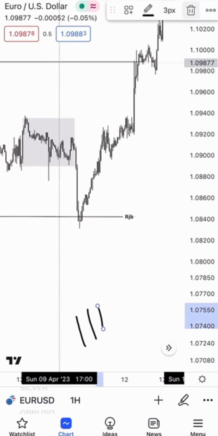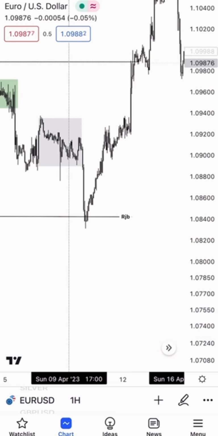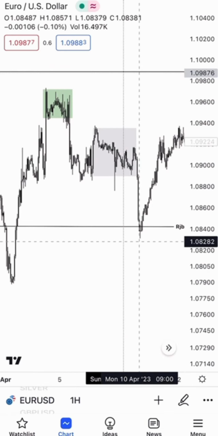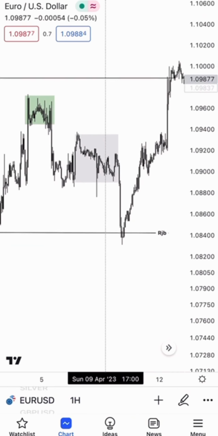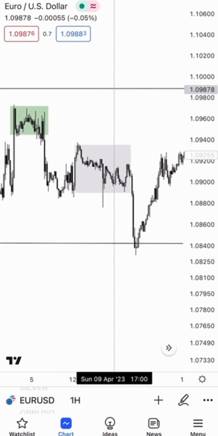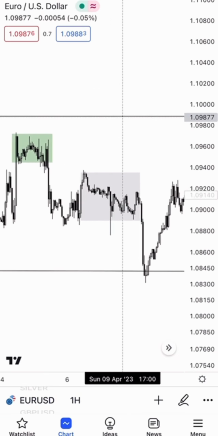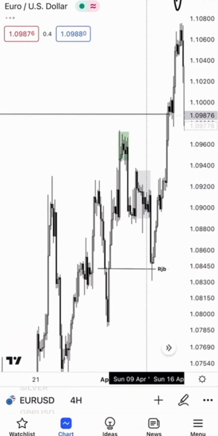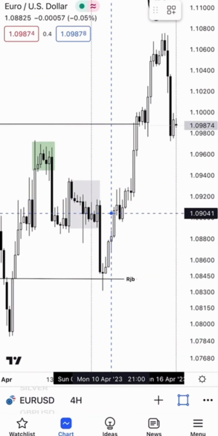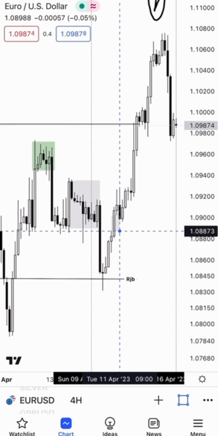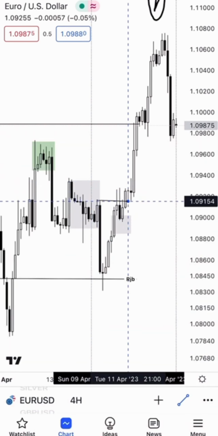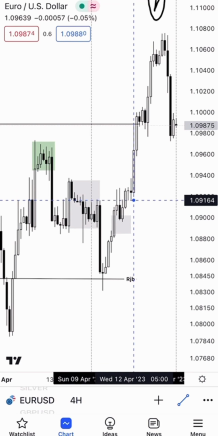So if price declines in the shape of a market maker buy model. Now, a disclaimer, I was expecting it to go a bit lower, as I mentioned in the video, but when I saw this reaction off of the rejection block, then you can pretty much forget it, right? There's no way it's gonna go above this. There's no way it's gonna go and create for you this 4-hour fair value gap, trading through this candle, which is a breaker, correct?